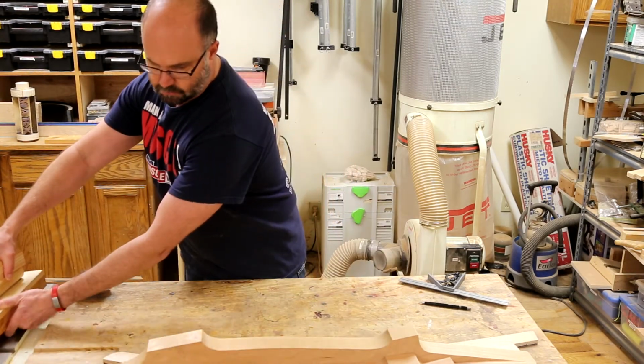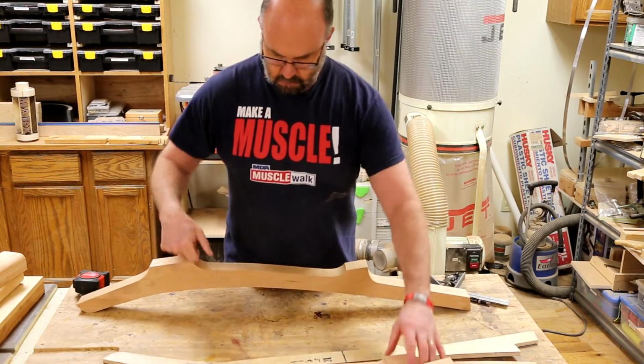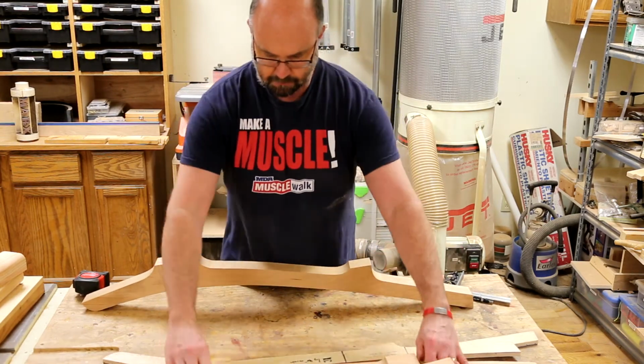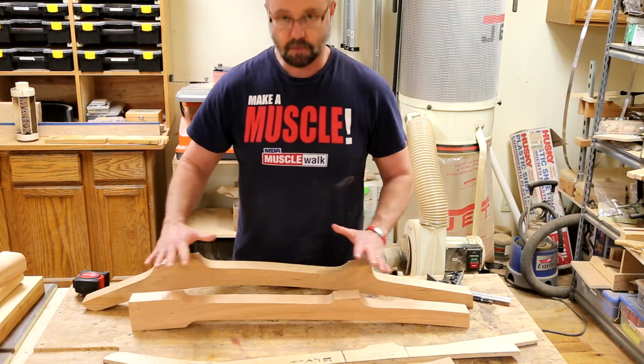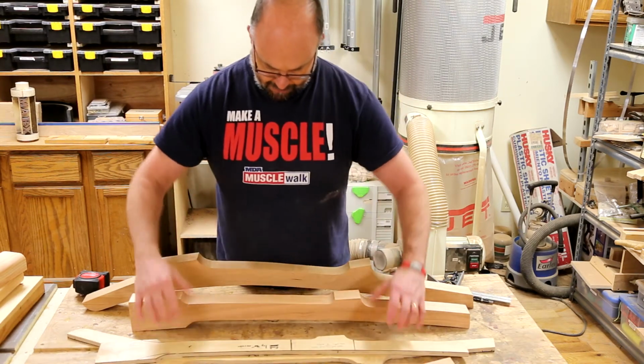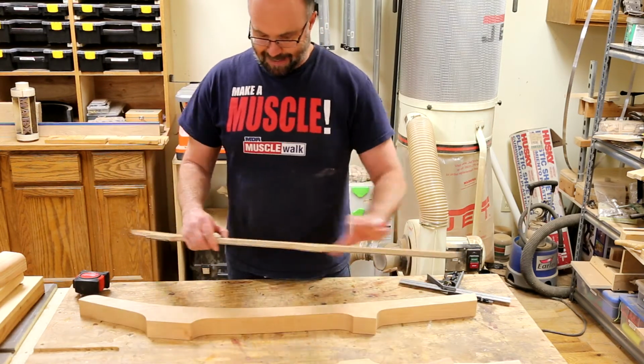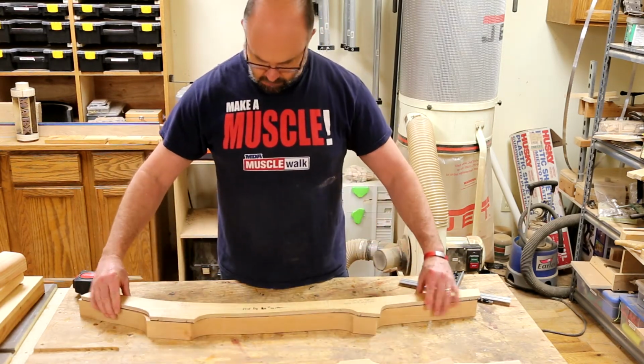So, setting those aside, I have here a rear leg, and this is a front leg. These are the guys I just pattern routed not too terribly long ago. And then I have the patterns. So set those aside for a second. My next task here is I'm going to bring these back on.